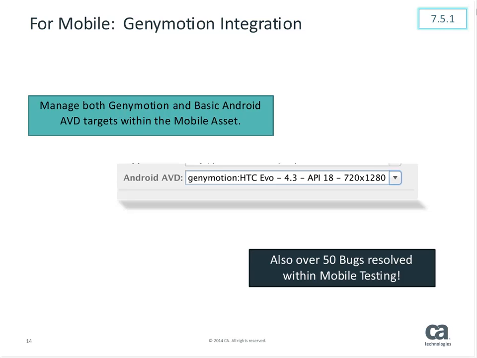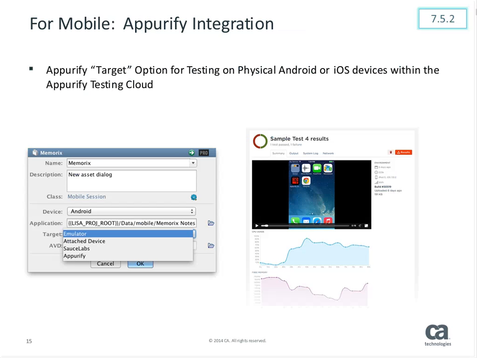Finally, we added another partner, and this company is called Appurify. They've recently been acquired by Google, so that should speak a little bit to the strength of their offering. We added Appurify, and you can simply go into CA Application Test and create Appurify sessions. You used to be able to do these emulator simulators, or of course an attached device. If I wanted to attach my mobile phone to my laptop here, I could do that.